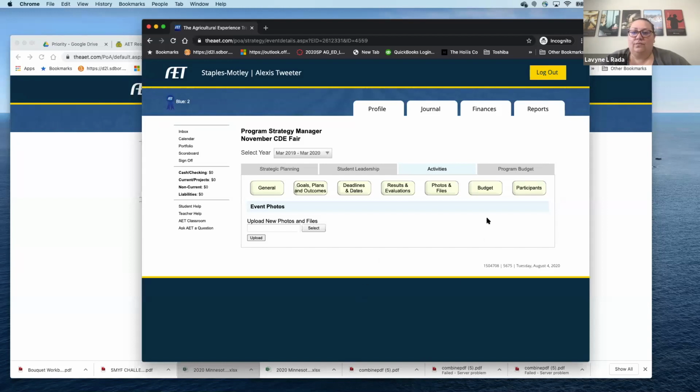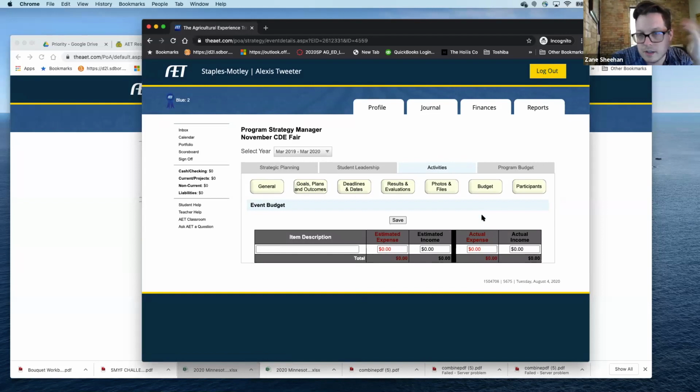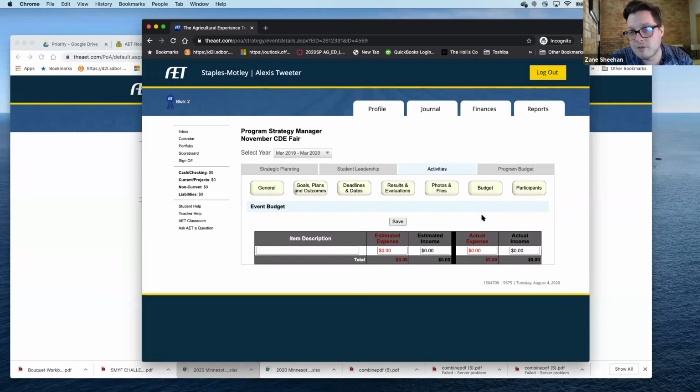If you have a Google Drive or something, that's okay to use too. But what we want is, like, my program used QuickBooks for all of our finances here. That's great. But if you don't have resources like that or don't want to, this gives you at least that minimum tool to do your finances, so that the finances tab works here under budget, and then the files tab can be your Google Drive. If you don't have something in your school, you at least have this place to store your files.